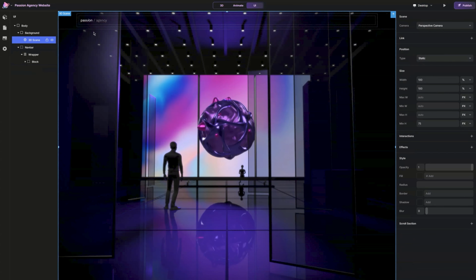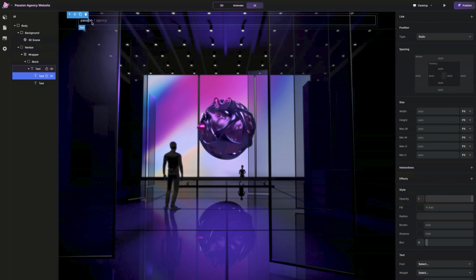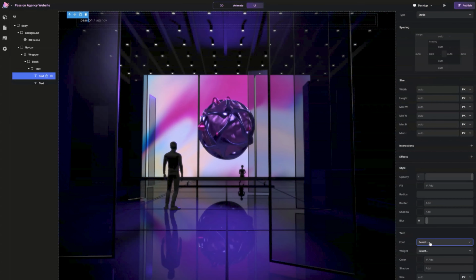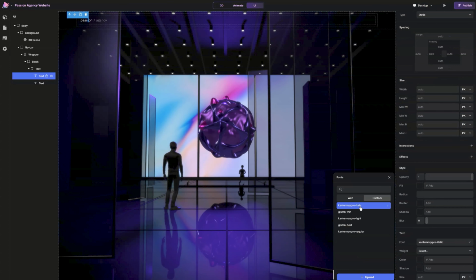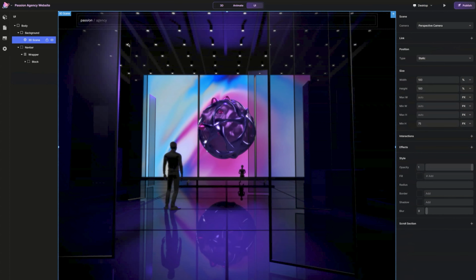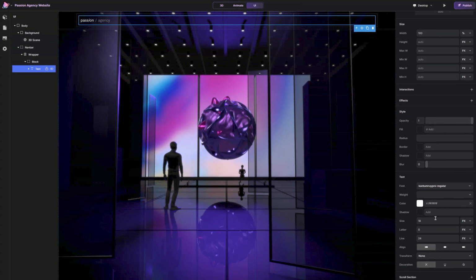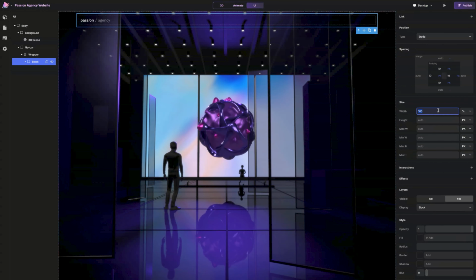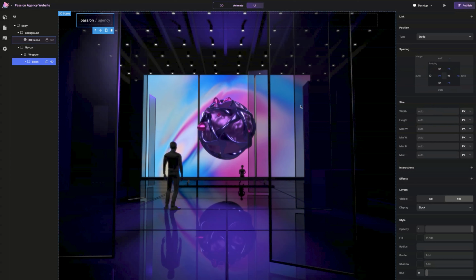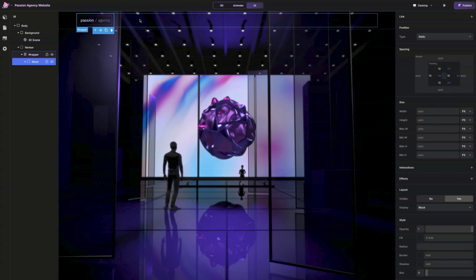Let's make this italic as well. So to do that, let's go with the italic, but it looks off, so I will go with the italic font that I have, so it's more aligned. Now let's change the size to 18. Let's remove the width from this block as well, and there we go. We are all set with the logo.